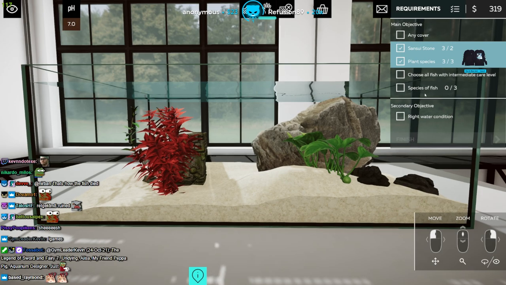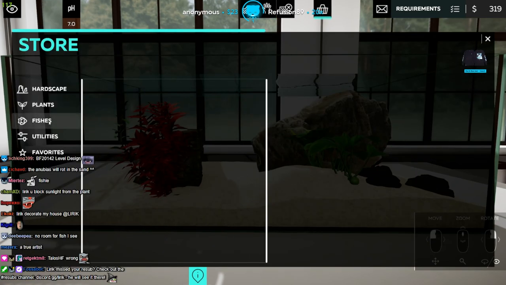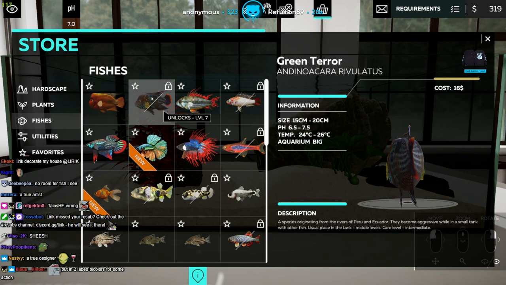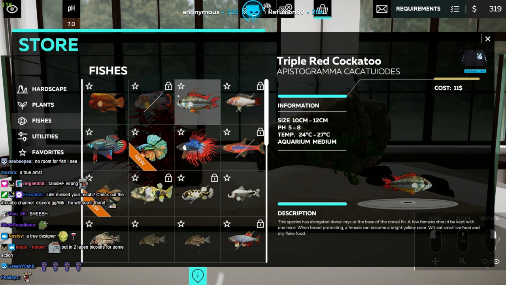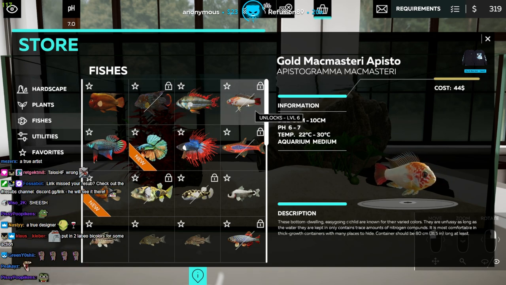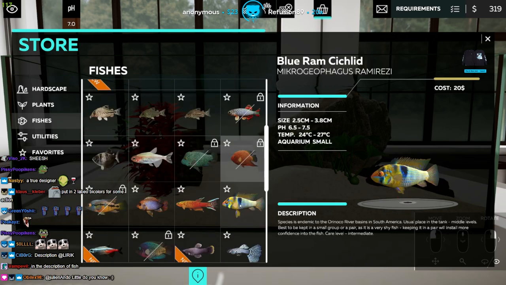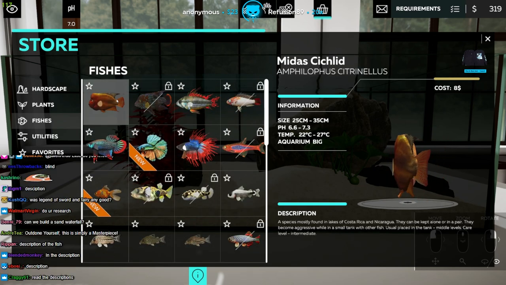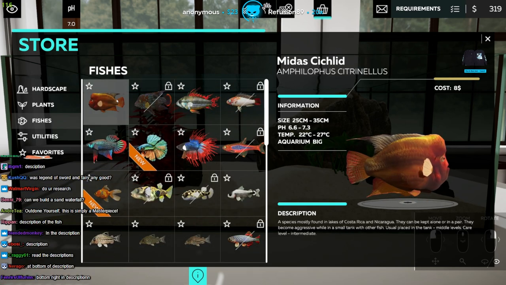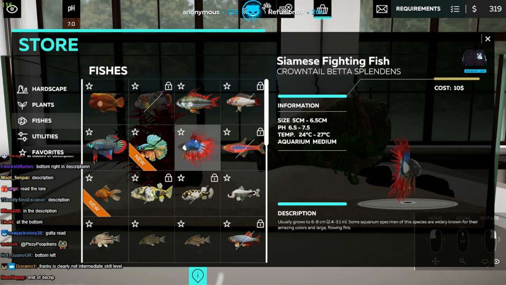Okay, we need fish. Choose all fish with intermediate care level. Where do you see that? Intermediate care level? Aquarium medium? Chat, where is this? Do you have to read the description? Care level, intermediate. Intermediate.